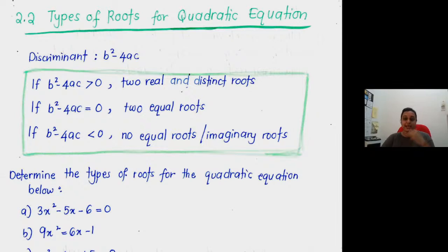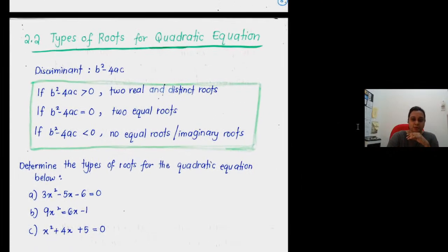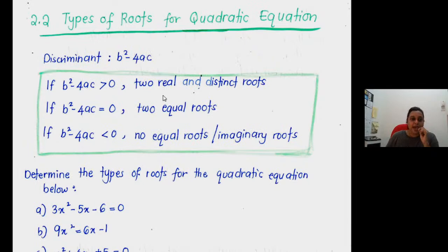Okay, so this one, you have to know there are 3 types of roots actually for quadratic equation. Okay, number 1, you have 2 real and distinct roots. Okay, anyone know what's the meaning of distinct or not? Just like in English, apakah maksud distinct? Or you can give me in Malay also, or you can give me in English what you understand the word distinct.